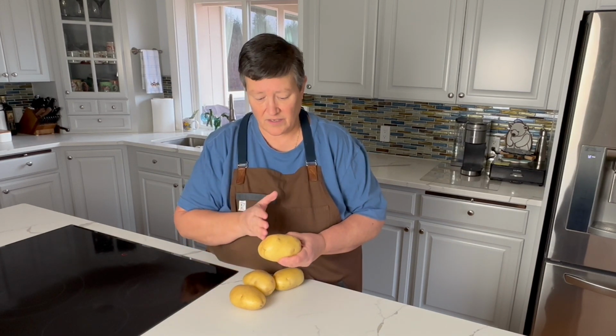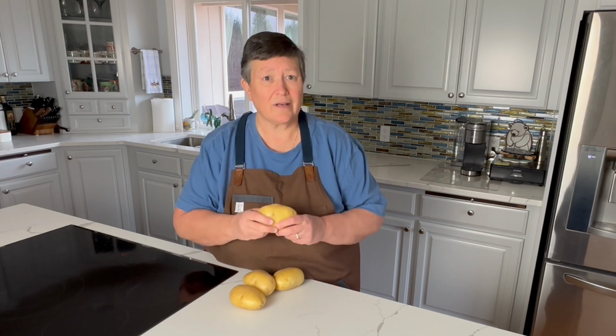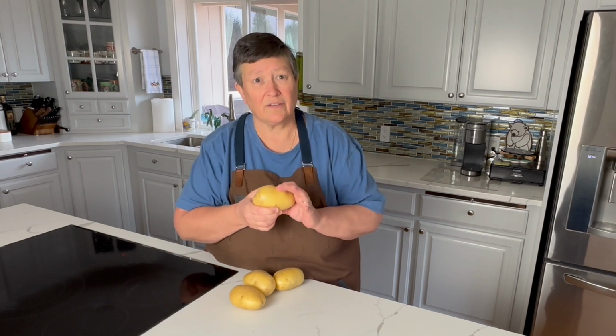The idea of taking something dense like a potato, slicing it really thinly without cutting through the bottom, you can apply this to anything. I've seen Hasselback butternut squash, or Hasselback eggplant, or sweet potatoes. So anything nice and dense with some girth to it, you can do what we're going to do, and then make it into a great side dish. Or with an eggplant, then cook it and maybe put some marinara over it and some Parmesan cheese. You've got a great vegetarian entree as well.